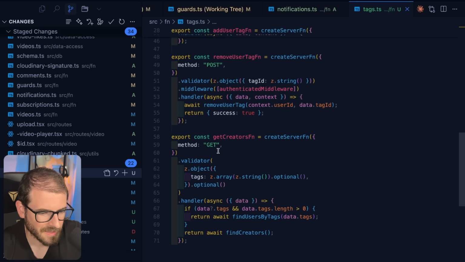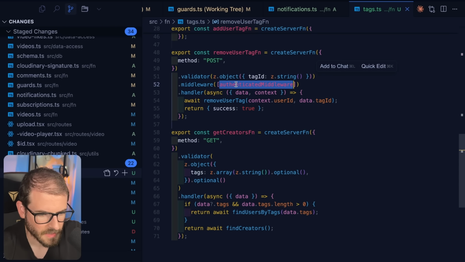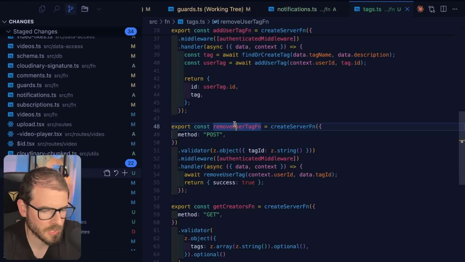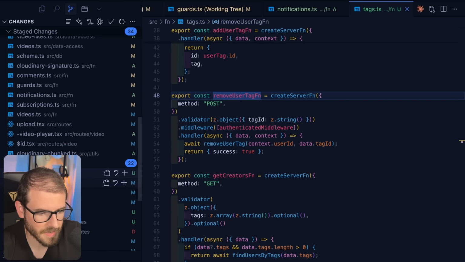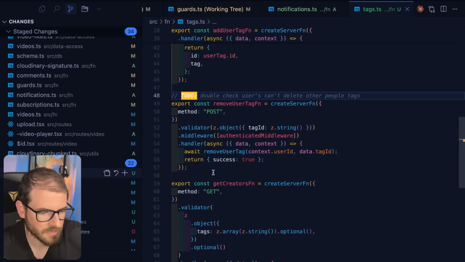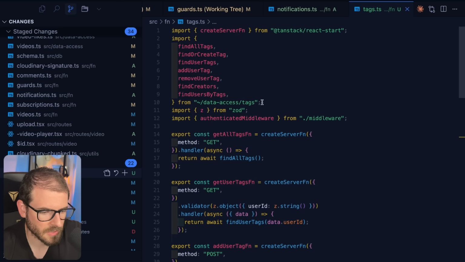Looks good. There's nothing really here about tags. I mean, like removing a tag. I guess if you own the tag, we'll have to think about that. You don't want a user to delete a tag that's owned by somebody else. So I think I might need to double check users can't delete other people's tags. I might just remove this. Well, this is fine. This is a user tag, and it's linking a tag to a user. So I think this is fine, actually. Is there any other delete here? No, this looks good.